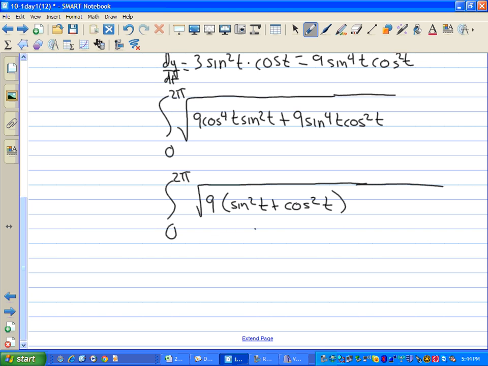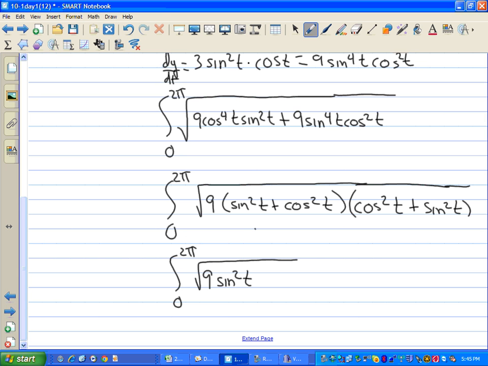And what's left in there, if I take a 9 out of the first one and a cosine squared, I'm left with a cosine squared t, and of course the sine squared is out of there. And then we have plus, the 9 is gone, a sine squared is gone, but we're left with the cosine squared. We, of course, know the end over there, cosine squared t plus sine squared t is 1, so now it's times 1. And we have 9 sine squared t, oh, this isn't plus, that should be just times. Sine squared t, cosine squared t.